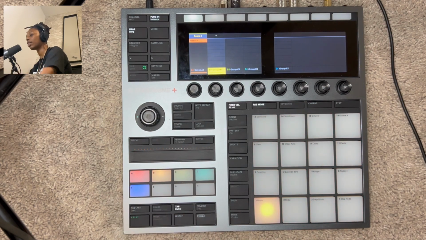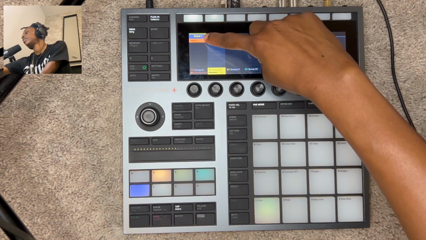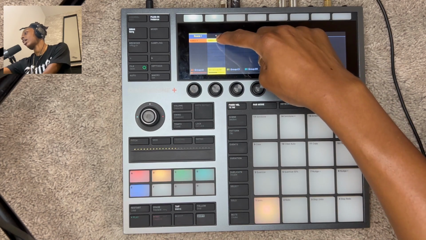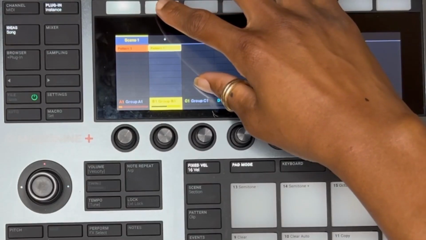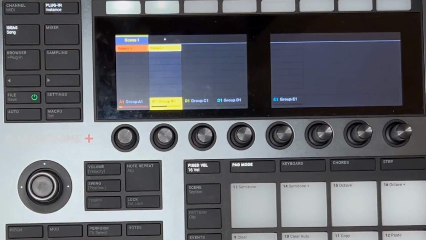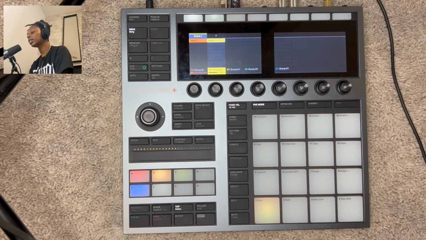Let's go ahead and add the drums. I'm going to create another pattern. So my drum pattern lives under scene 1 as well because I still haven't created a second scene. Let's say we want to create a second scene. All we have to do is press this plus button here. But let's continue creating ideas. Let's just get our ideas out. So let's add a bass.